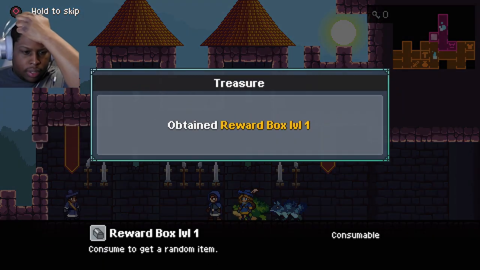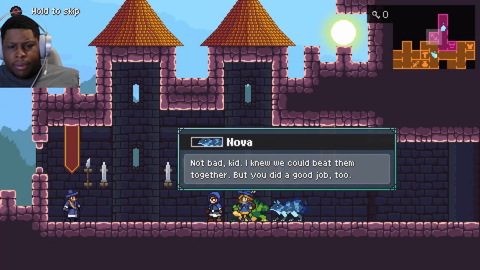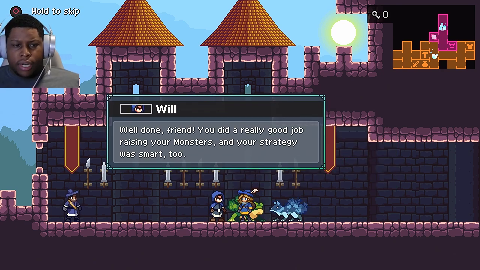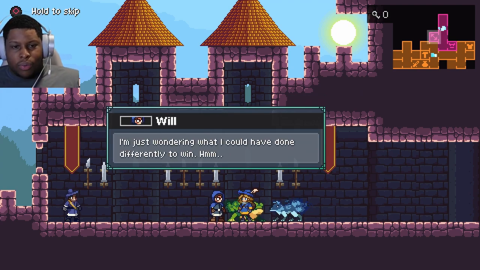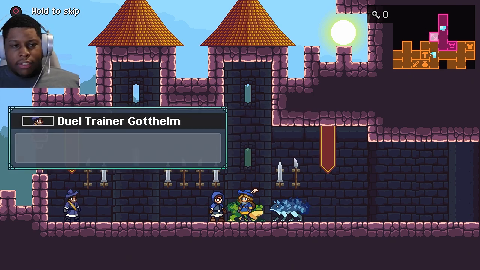Reward box level 1, consumed to get a random item. Not bad, kid. I knew we could beat them together, but you did a good job, too. Well done, friend. You did a really good job raising your monsters, and your strategy was smart too. What was my strategy, bro? I was just wondering what I could have done differently to win. Anyway, I will try to train my monsters and think of different strategies.